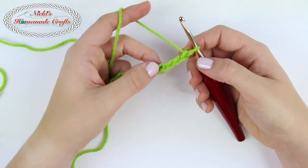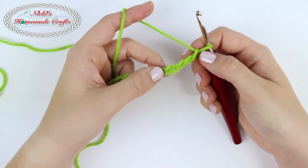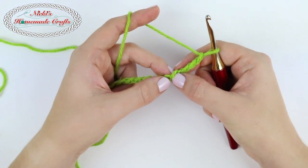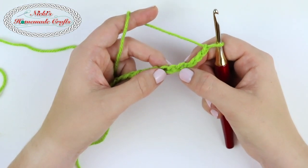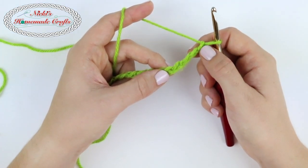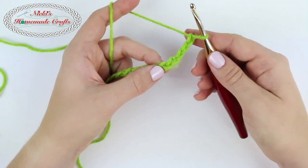And let's get started. You're going to skip 4 chains. 1, 2, 3, 4. And you're going to go into the 5th. For some people, they go into the 6th one. In that case, they're going to count the first chains as a double treble.